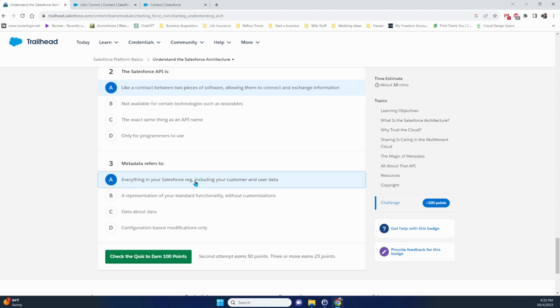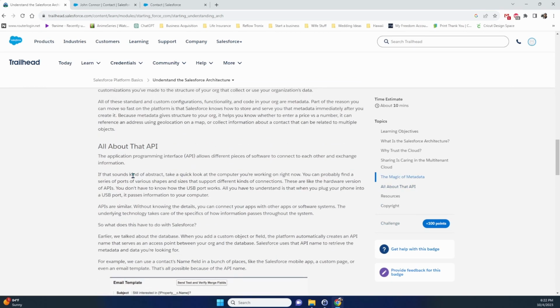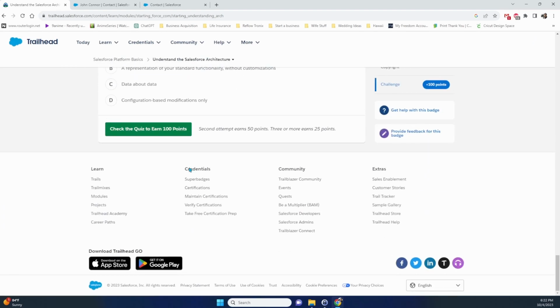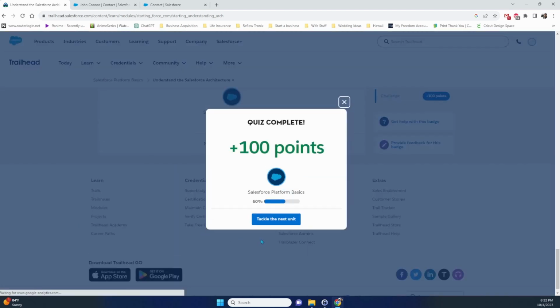So this could almost be it, data about data. But metadata is hard to explain. I wonder if there's, yeah, I'm sure it did talk about it. Yeah, see, metadata is data about data. 100 points. I would have been wrong on the first one.